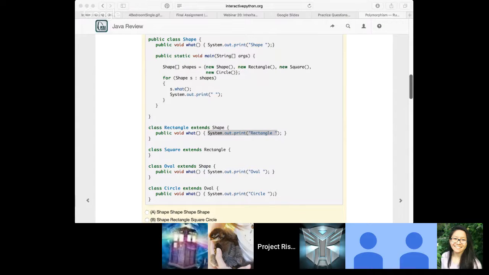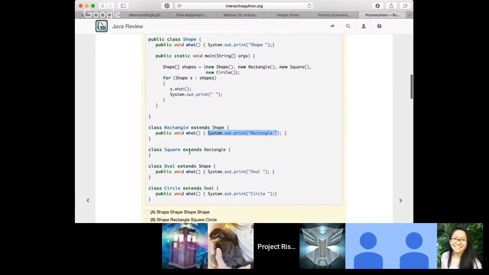For arrays, doesn't every object in the array have to be the same type? Great question, Lindsay. So yes, all objects in an array do have to be the same type, but that is a cool thing that polymorphism or inheritance allows you to do, where all of these objects inherit from the shape class. So since our array is of shape objects, our array can hold any type of object that has a parent class somewhere up its inheritance line that is a shape. Does that make sense? And like we talked about last week, it's the same thing with interfaces, where you could also make an array of objects that all have a certain type of interface, which is a cool feature of Java.